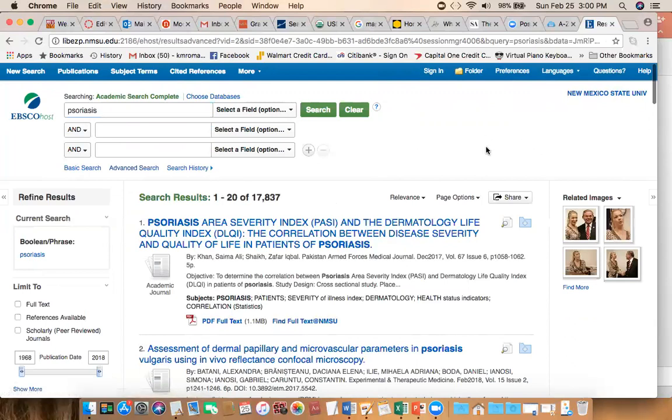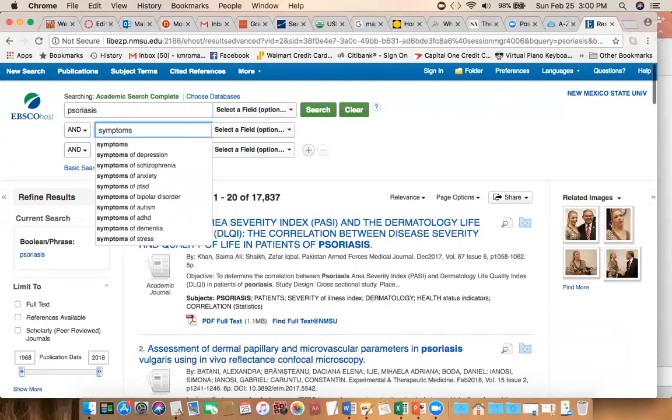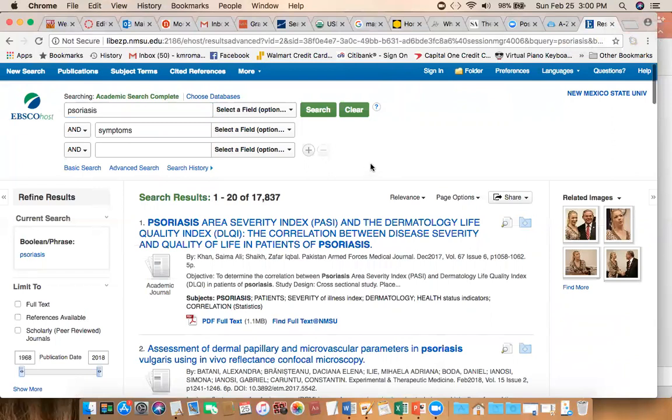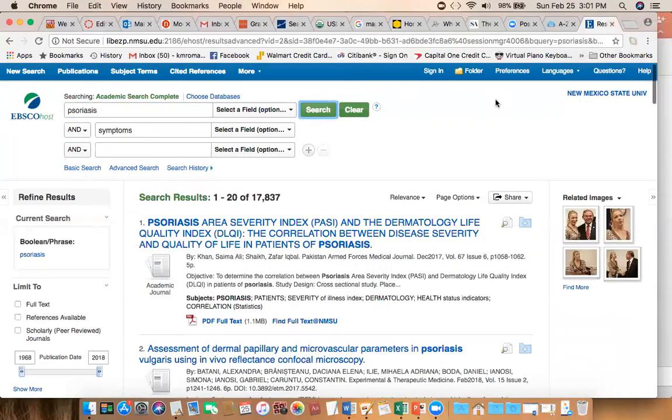So you might want to refine the search a bit. You could look for symptoms. So I could spell symptoms. Maybe you're just interested in seeing that. So we can click on another search. And this is kind of crazy why it's doing that. Let's try it again.